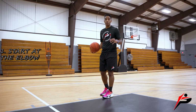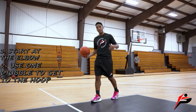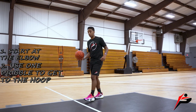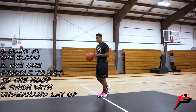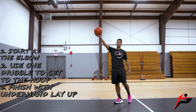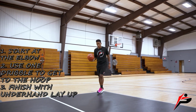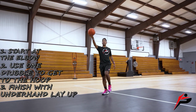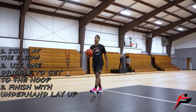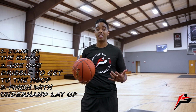I'm only gonna take one dribble. Now, when I get to the hoop, I'm gonna pretend I have a defender on my hip or behind me, and I'm gonna scoop that layup right off of the dribble. I could use two hands if I need to, but it's a little bit quicker if you can get that ball up right from that last dribble. So again, I'll start back at the elbow, all right? I'll do my move, get to the rim, all right? I might finish with my right foot, right hand, it might be left foot, right hand. It doesn't matter as long as you mix it up and make it game-like, okay?